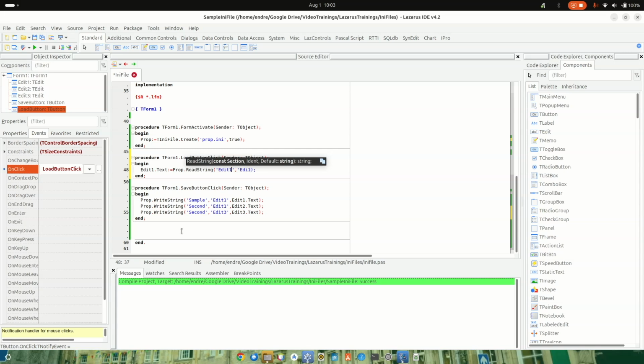Oh, sorry. This will be the sample, edit1. And here we can define a standard variable. So if this property variable would not be defined previously, or it's not in the ini file itself, then we can define a default value. So this we can say default whatever.